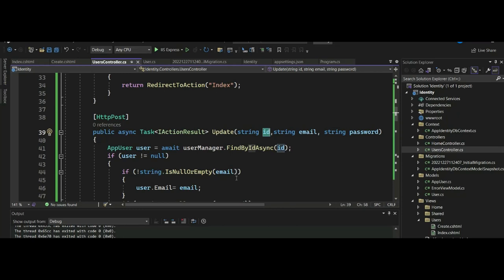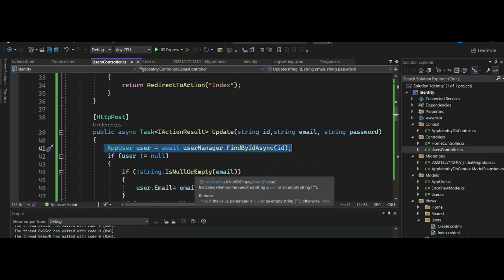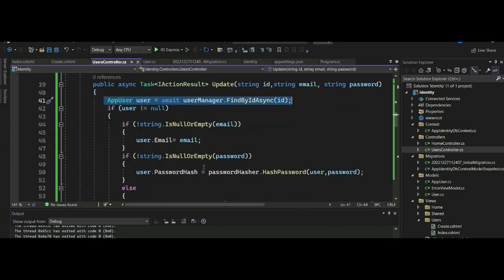So the user's record is fetched from the identity database using the FindById method of the user manager class. The FindById method is provided with the ID of the identity user, and we get the user details. Once the user information is fetched, it sends the update view as a model.